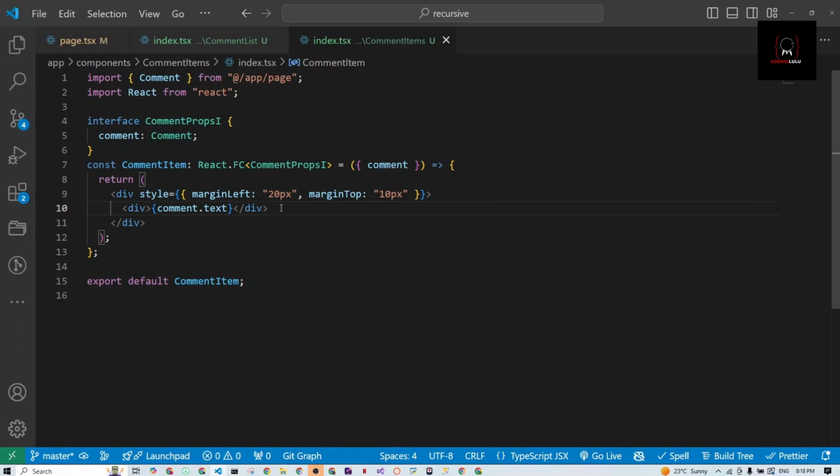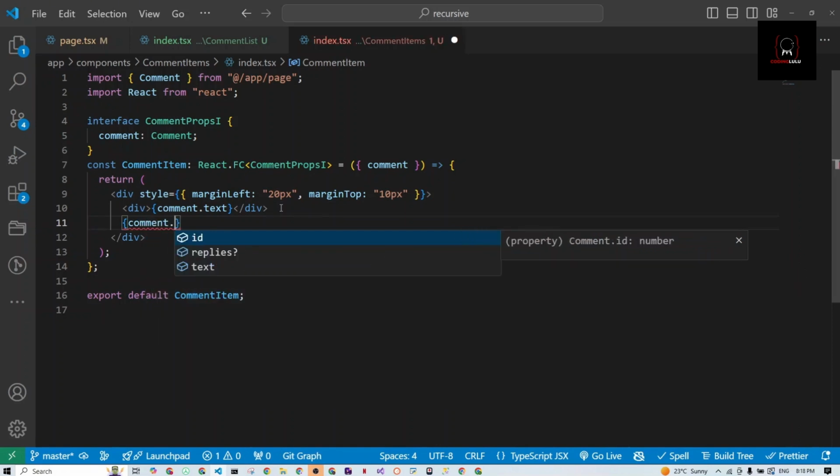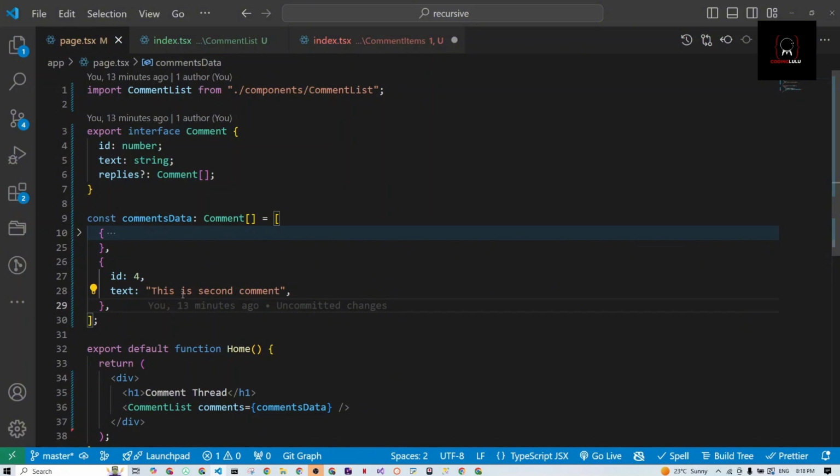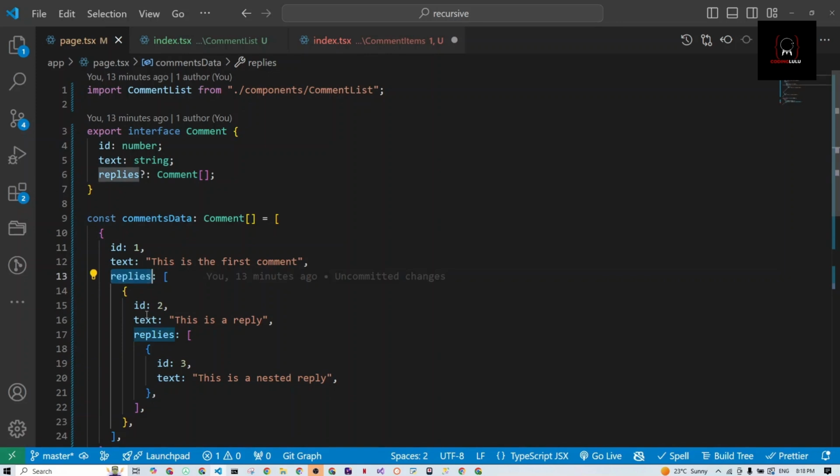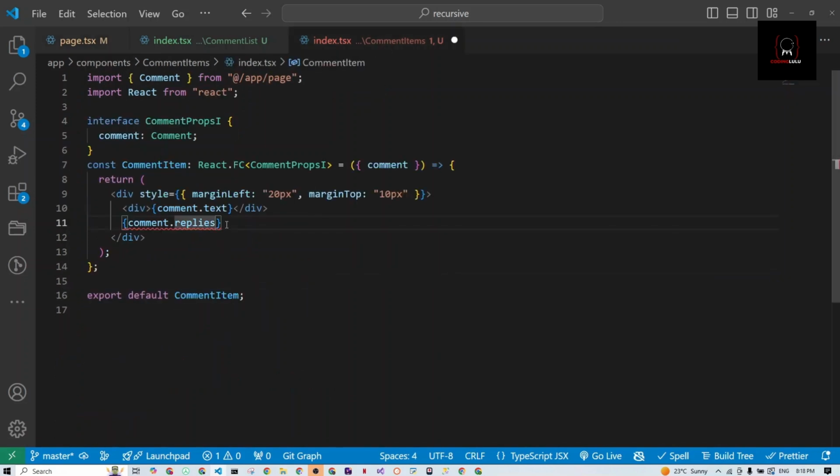For our demo today, it's very simple. All we have to do is first check if our comment has replies in it. Like this one doesn't have, but if it does, then this is the one we are checking for. So if it does have replies, let's do the following.